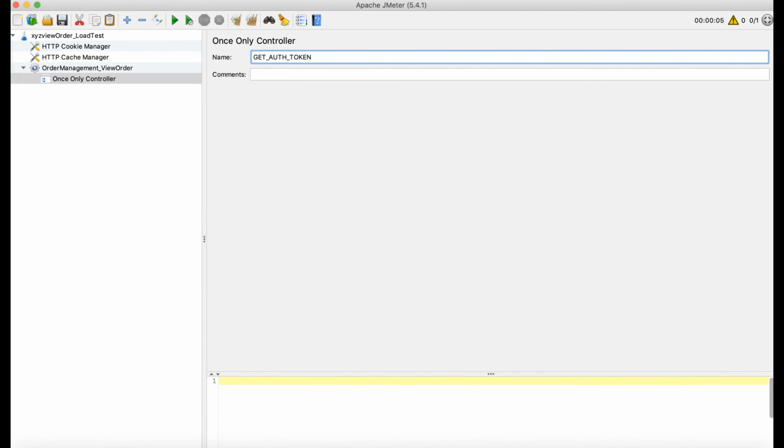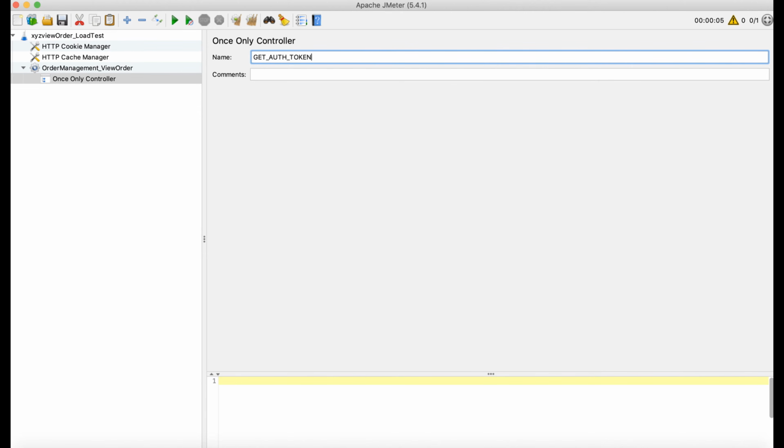The once only controller will now execute always during the first iteration of any looping parent controller. Thus, if the once only controller is placed under a loop controller specified to loop for 5 times, then the once only controller will execute only on the first iteration through the loop controller.